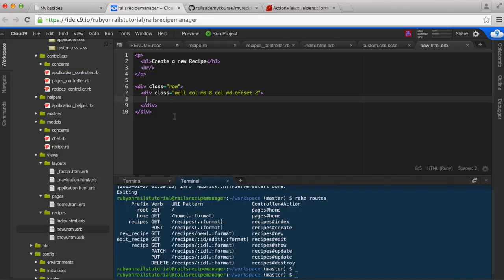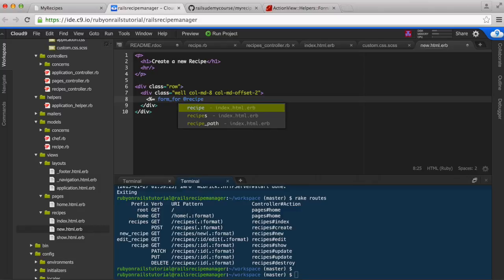All right, so the way to build a Rails form, a model-backed form, you get some helper methods. So it's actually very simple. So form_for, and then the object which is available to us, which is the recipe instance variable that we created.